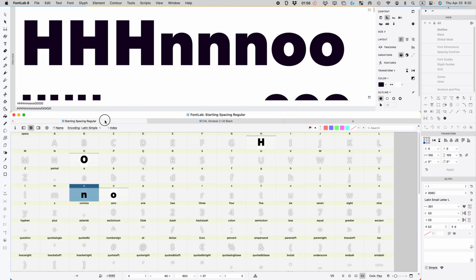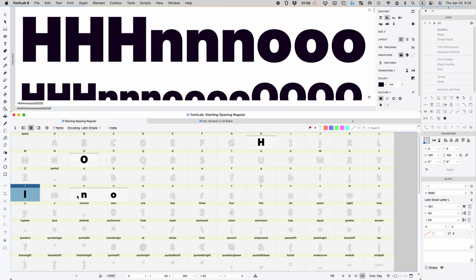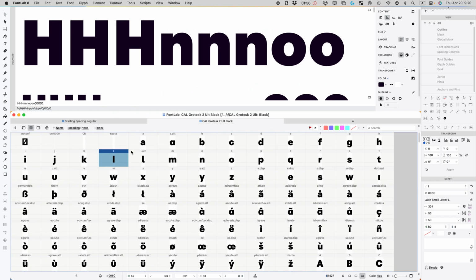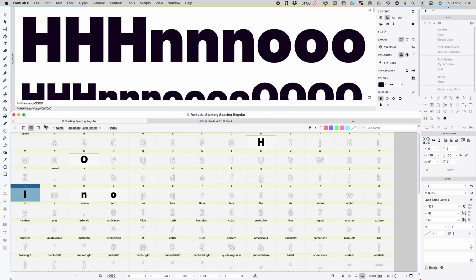So I'll just design the L based on the left side of the N, and then I'll design the I, which is a simpler letter. That way I feel like, okay, I got some progress here. So now we set each of those equal to the N, the left side, right? Because that's the one that has the straight part to it. So I put this equal to N, then I use the bar again to say, make this equal to the left side of the L, because we want that symmetrical.